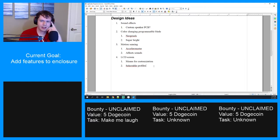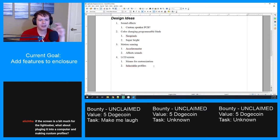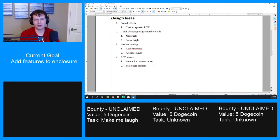So we need to push a lot of current. One of the ways that we could do that is lithium ion batteries. You can actually buy battery packs. Oh, if the screen is a bit too much of a lightsaber, what about plugging it into a computer and making custom profiles? Yes. And I was absolutely thinking of doing that still, but I think the screen anyway, with a computer you could load different profiles onto it and get a single profile. With a screen, I could load multiple profiles, but I like where your head's at. We should be able to plug it into a computer and upload programs or profiles.